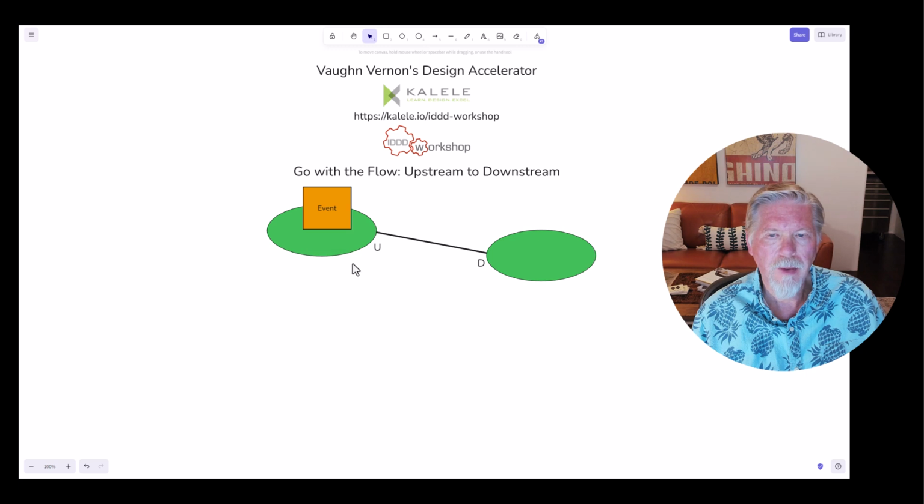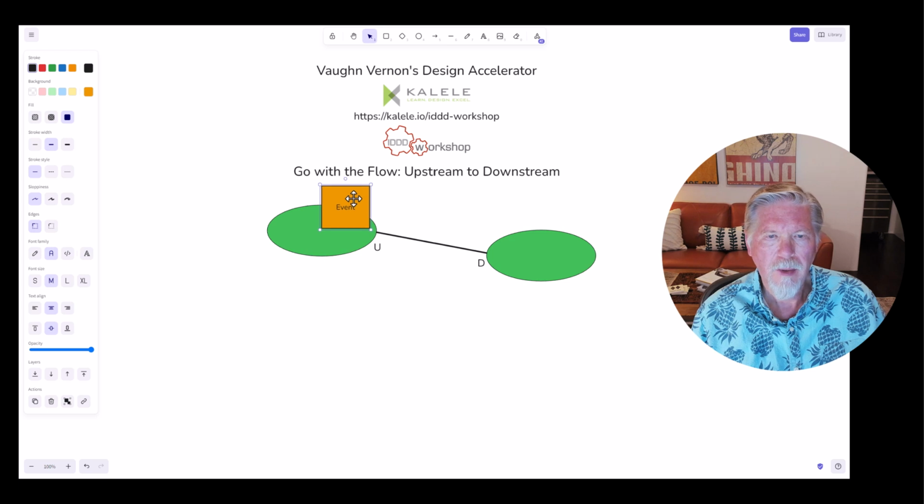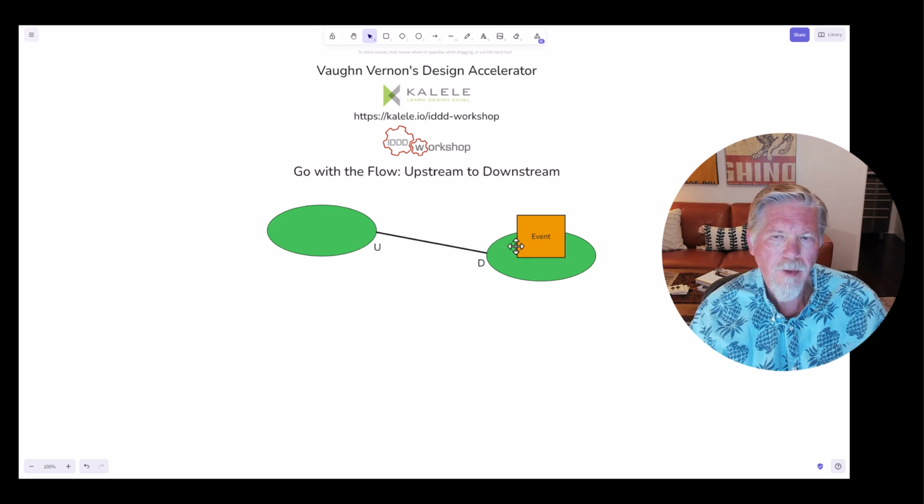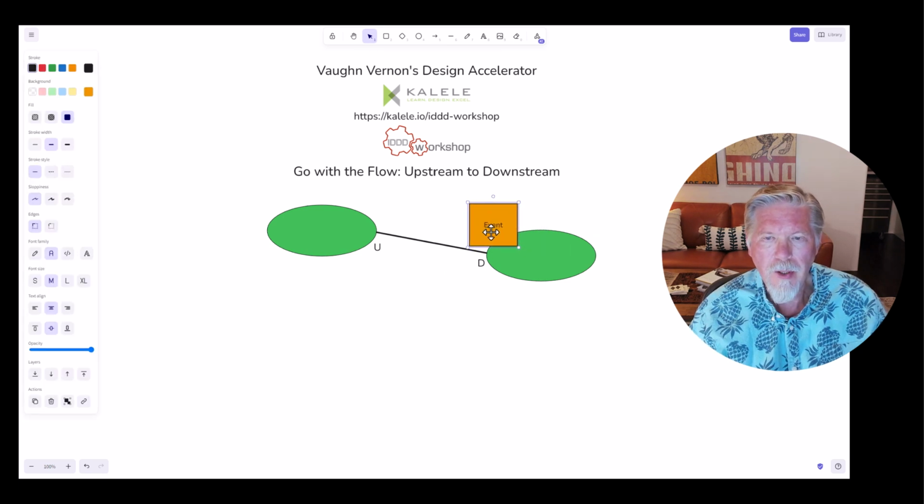But let's get serious about this. I mean, there is no water after all, and who likes paper boats anyway? So you have a domain event that flows from an upstream microservice to the downstream microservice. It's as simple as that. Now, there's still kind of a problem here, or could become a very big problem, and that is when the event is consumed by the downstream microservice, what happens from there? Do we just consume it right into the internals of the microservice and we take a sort of deep knowledge about this event type? Or what could we do to change that?